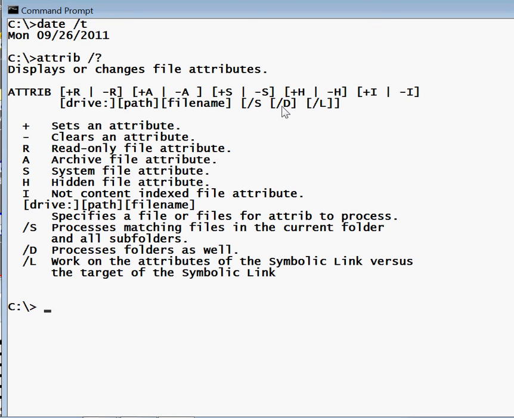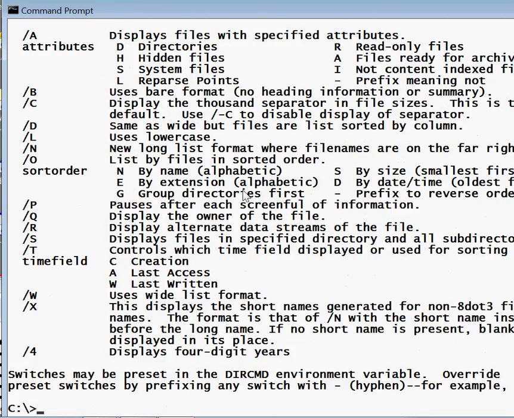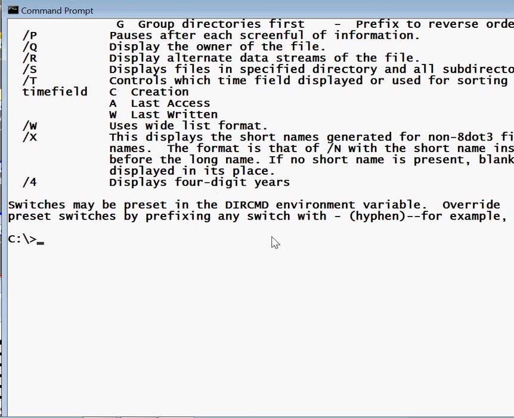And one of the commands, the format command as a matter of fact, has a parameter that it supports, but it's not displayed in the help. Okay? It's a new parameter. And in some cases what I find is that Microsoft hasn't updated the slash question help screens. So you might find a parameter that's old that doesn't even work anymore, or there's no reason to use it. Okay. Whereas, and I think DIR, this might be a good example. Okay, the /4, display 4-digit years.